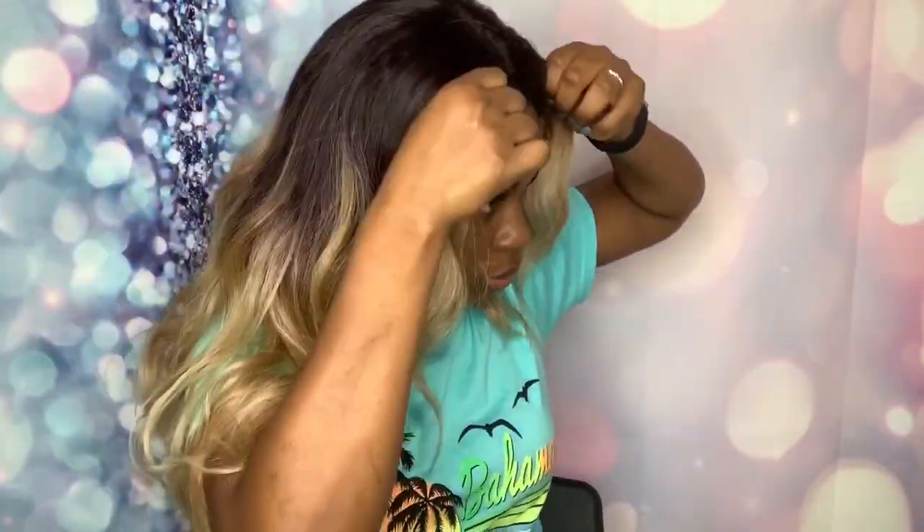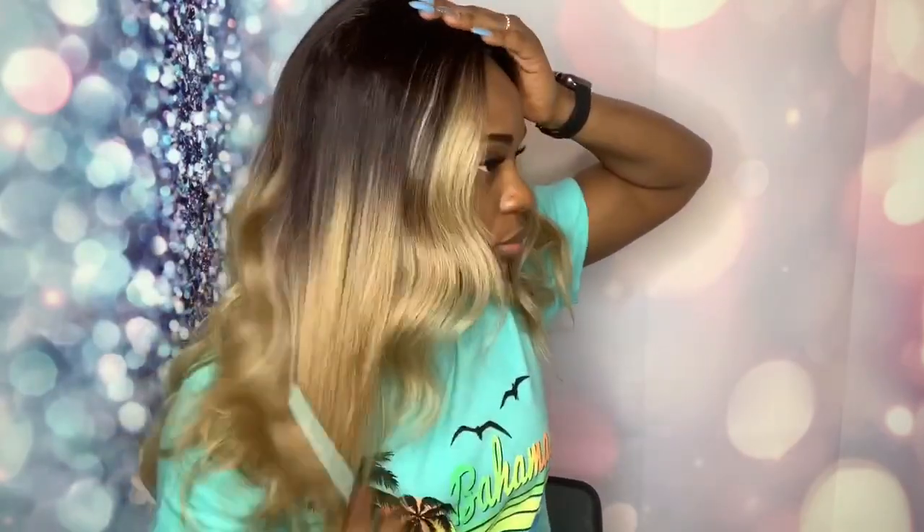I'm going to try it out now. I cut out the lace — I tried my best, so let's see how it works. One of the reasons why I like this hair is you don't need any kind of glue. As you can see, it looks natural like that, without any glue at all. What I look for when I get hair is that I can put my hands through it — if I can't, I immediately hate it, because then I know it's going to be a struggle moving forward.